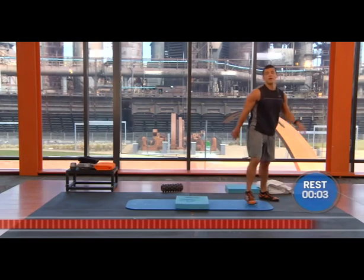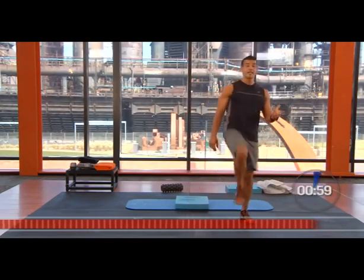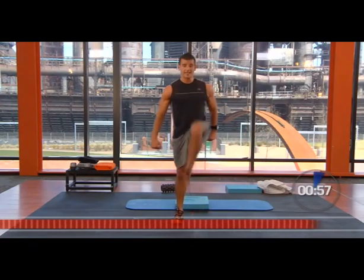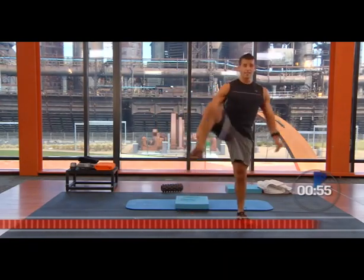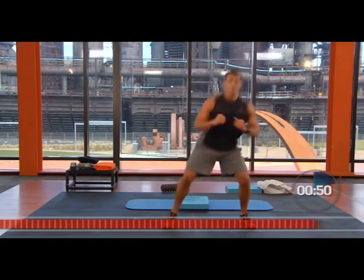Let's stand up. We got step over, duck under. Lift, boom, lift, boom. Mobilizing the hips, hip rotation, and then good deep squat pattern.